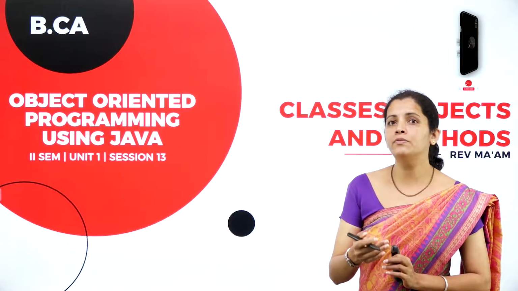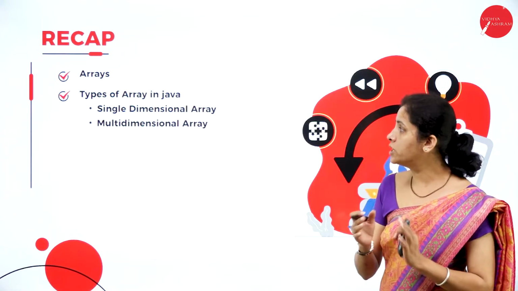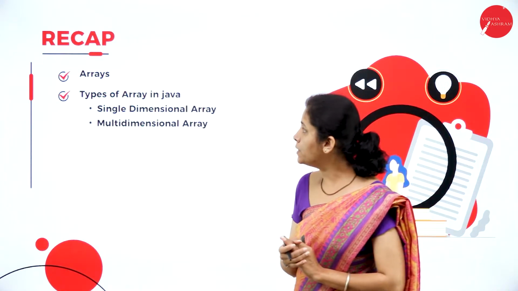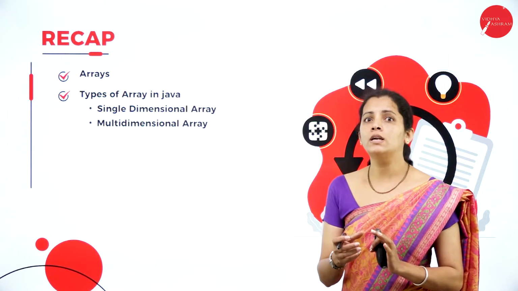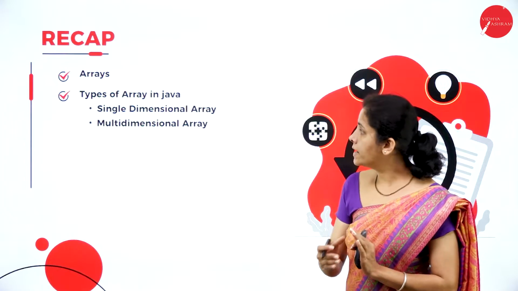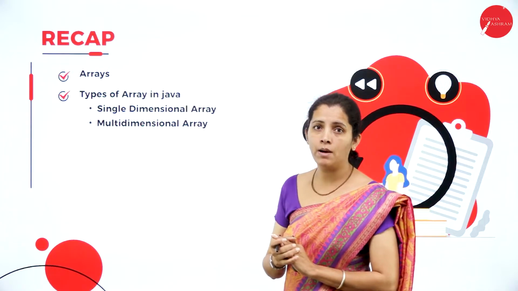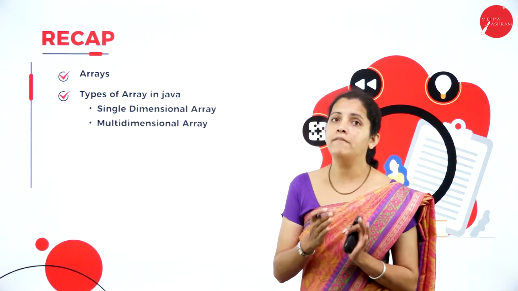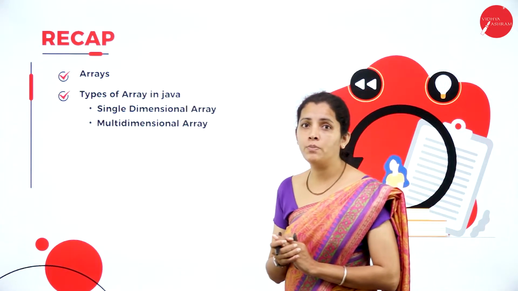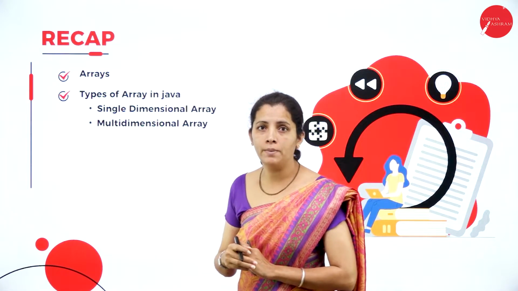So dear student, before starting today's session, let me recall the topic which I discussed in my last session. I started with arrays: what is an array, how to create an array, and what are the different types of arrays we can have in our Java program. These are the topics I discussed in my previous session, and from the examination point of view, these are very important.